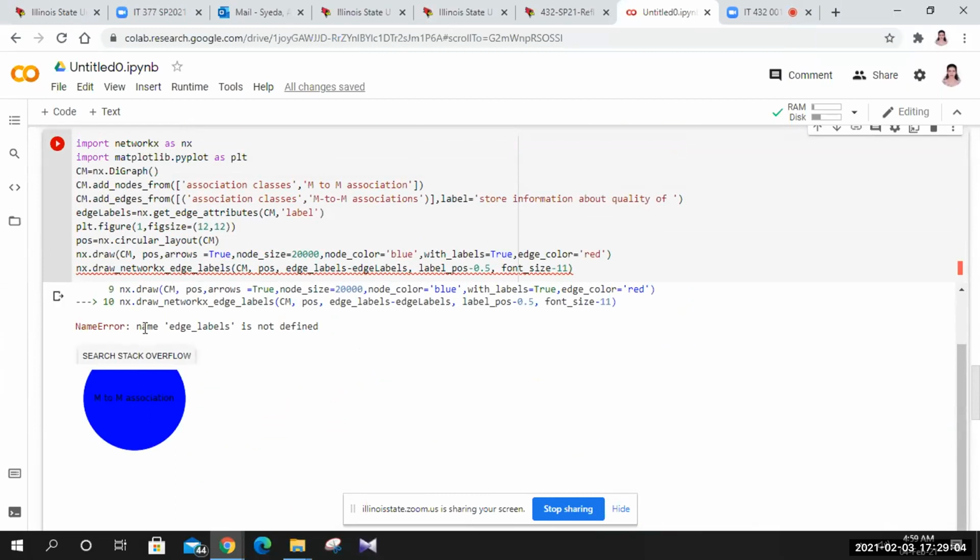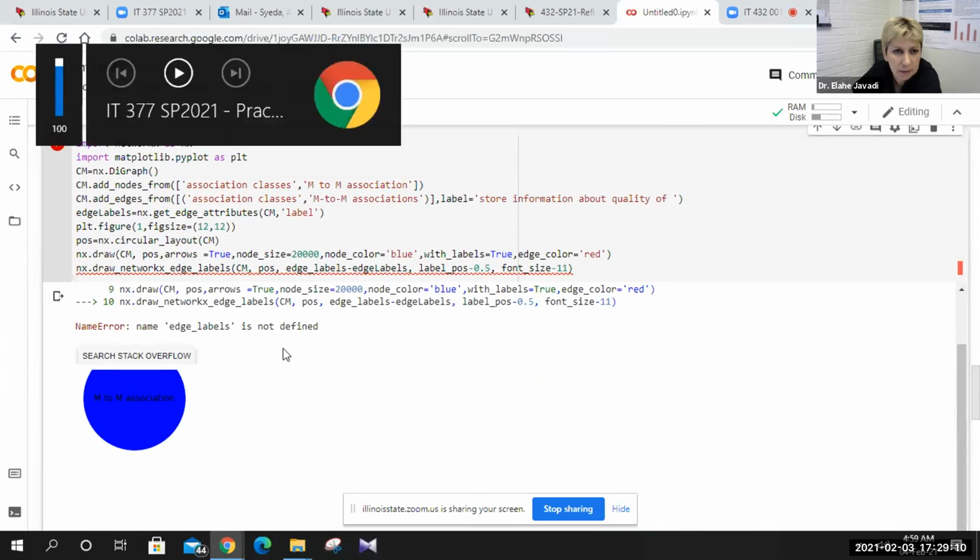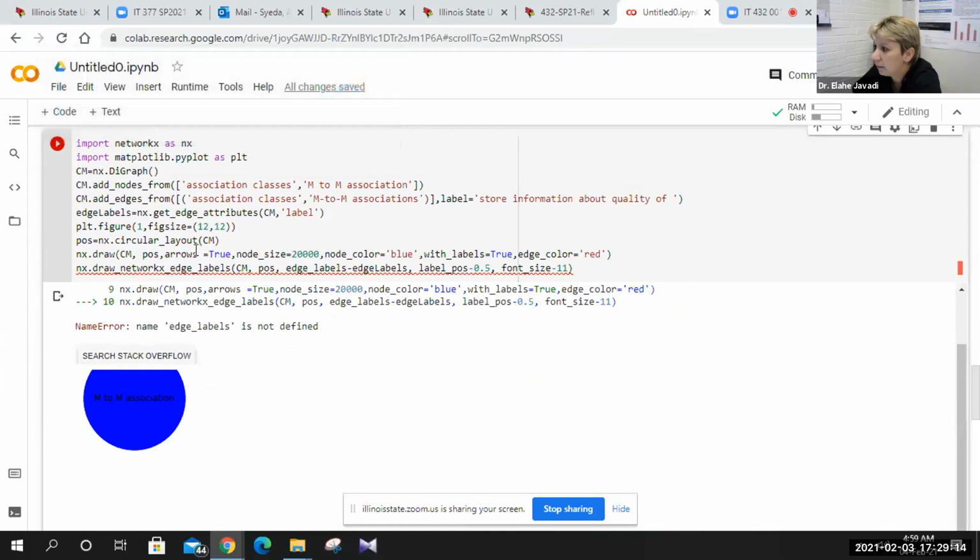Professor, I do see a name error here. Edge labels is not defined. Add nx.draw_networkx_edge_labels. It says edge labels. What's the name? Edge, networkx. What is wrong here?